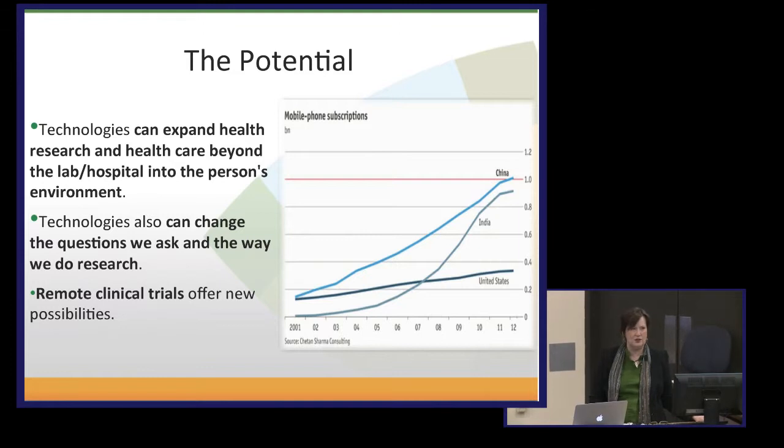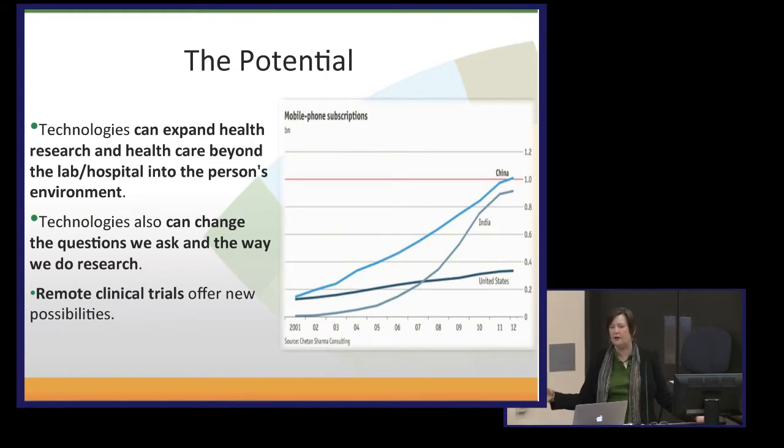I was just with Jay Sanders the other day, and he said, you think about all of the things. He's a longtime telemedicine guy, and he was saying so many things that we measure in clinic are so dependent on environment. So if I'm doing a spirometer for asthma in the clinic, well, this kid's living in a house that's infested with rats and mice. Well, you'll have an asthma attack in that house; the clinic, where there are in theory no rats, no mice, is probably not a great place to be measuring respiratory function. So we can now really think about taking the lab, taking the hospital, bringing it into the home.